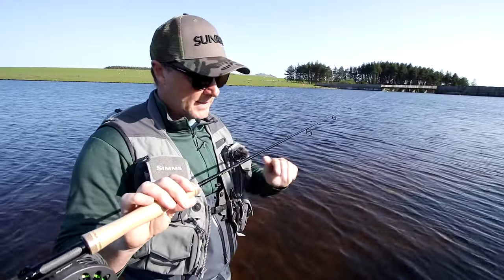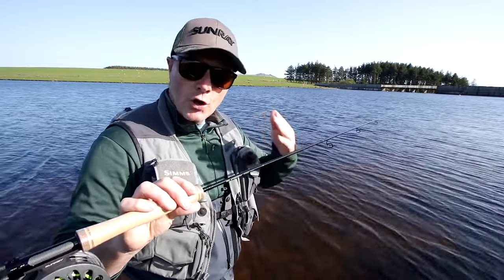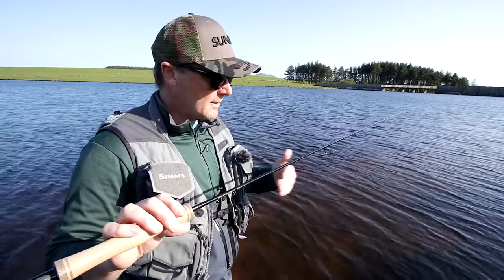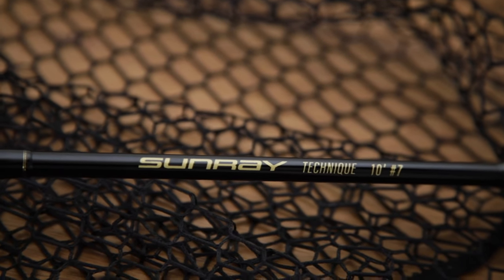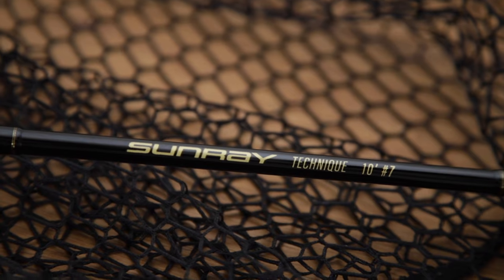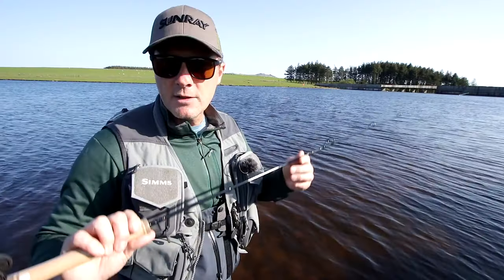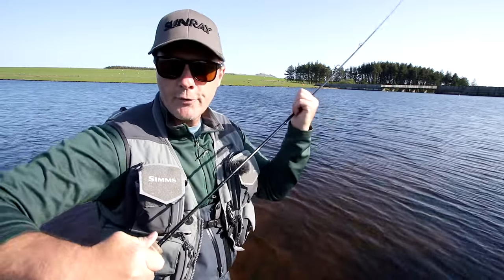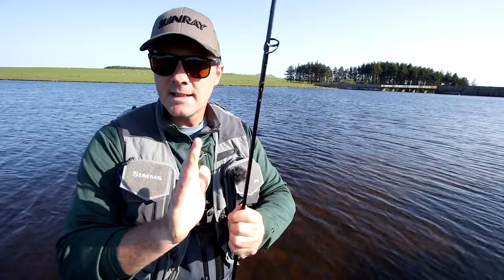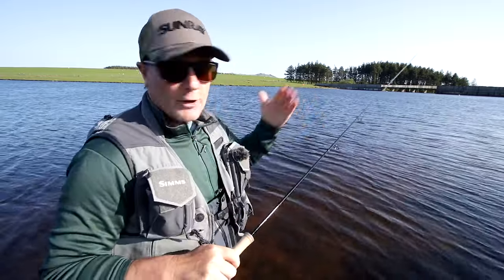The blank is 20% thinner, but it's got this lovely black finish in an unground finish, meaning it hasn't been sanded after coming out of the oven. That retains the action of the rod and is usually found on high-end premium rods. We've got this sports mode on the first setting, unique to all Sunray rods. It's got three settings — one, two, or three — and you can offset the guides to one side or the other, or have them in the middle. That reduces friction in the guides.